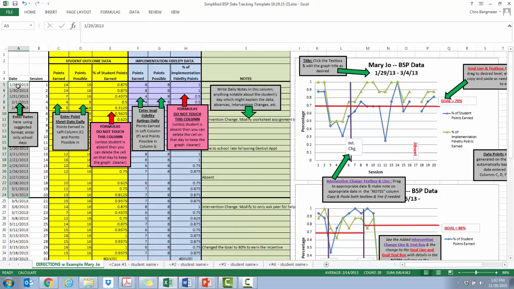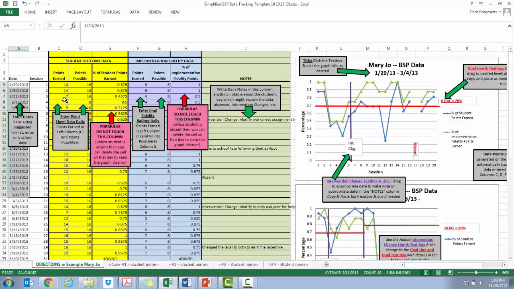I'm going to encourage you to only enter dates of school days. So don't enter weekends, keep holidays out of there. The dates don't actually matter in terms of the graphing. The way the graphing is set up, it's all linked to the session number. So you can see the session numbers are listed down at the bottom of the graph. So the dates don't really matter except for your own reference to be able to link when the session occurred with the date. Because the graphing is not linked, the year actually isn't as important, but it's still, of course, nice to have accurate date information.